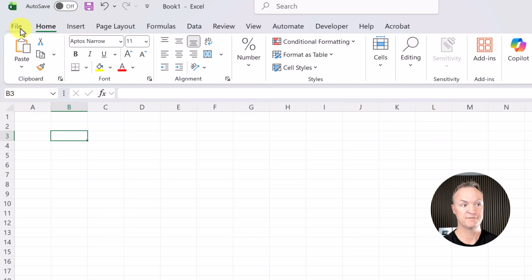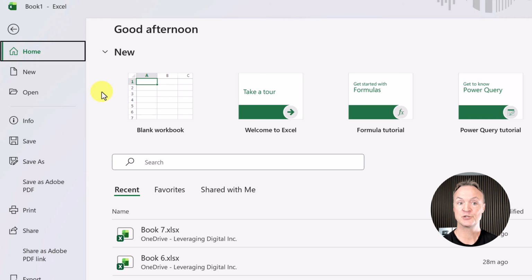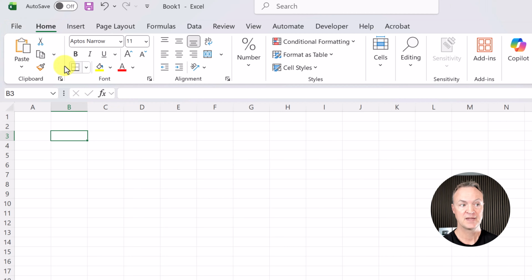If I go to the File tab, this brings me back to where I can access a document that I need to open up from my computer or create a blank workbook. You'll see very similar to what we had before, and we can even save at this point. I'll come back to saving in a moment. If I hit the arrow back and I'm back to the Home tab, I want to point out, here's the Copilot AI that's built inside Microsoft Excel that I'm going to be showing later. And you should see this on your Microsoft Excel. Even if you're on the online version, you should have access to this one.